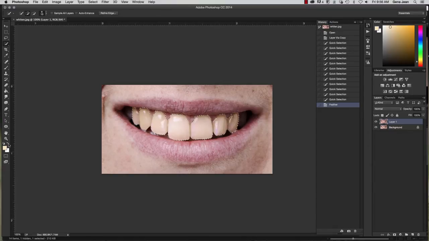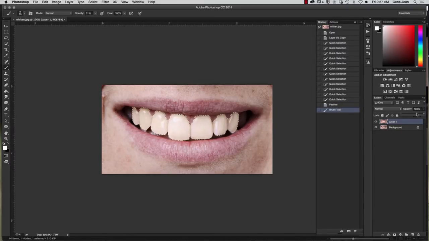And then what I could do is go in and paint white onto my selection here. Make sure I have my brush selected, and I can reduce the opacity of the brush if I want. And so you can see how nice and easy it is. I'm not doing different brush strokes. I haven't lifted my finger or my stylus at all. This is all one brush stroke, because I don't want to go over different areas multiple times. And so this is just painting white at a reduced opacity.